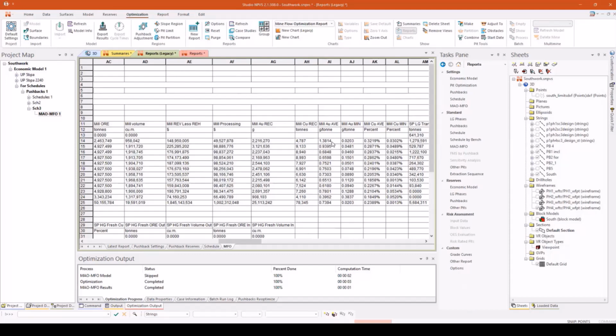You want to process as much gold as possible in the early years, get a decent swag of money at the very start of your project, because money at the start of your project is worth more than money at the end of your project according to NPV. So if we want to adjust that, you can actually see the difference.